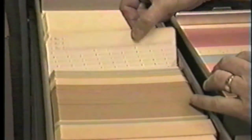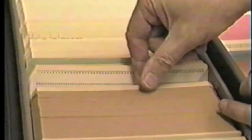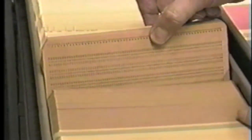So when they key punched, they could look at the holes and interpret them on the fly. Okay, general purpose. So these are all general purpose cards or specific purpose cards, depending on what it is. And we had colors, as you know, color-coded. This was our way of doing things.